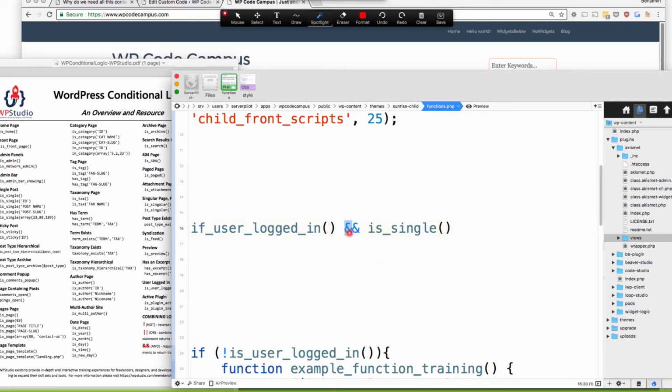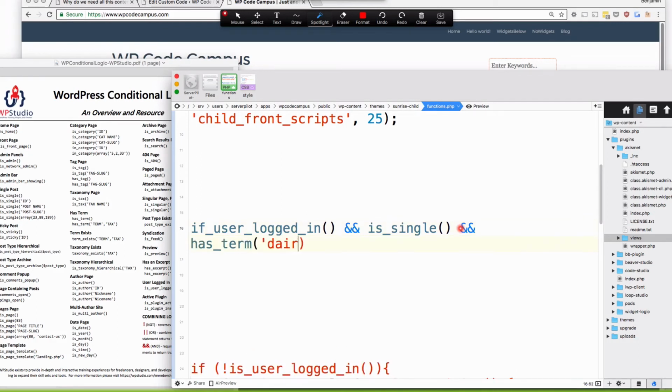The double and sign says both of these have to be true in order for it to be true. And I can combine as many of these as I want. Is single and has term dairy allergy.